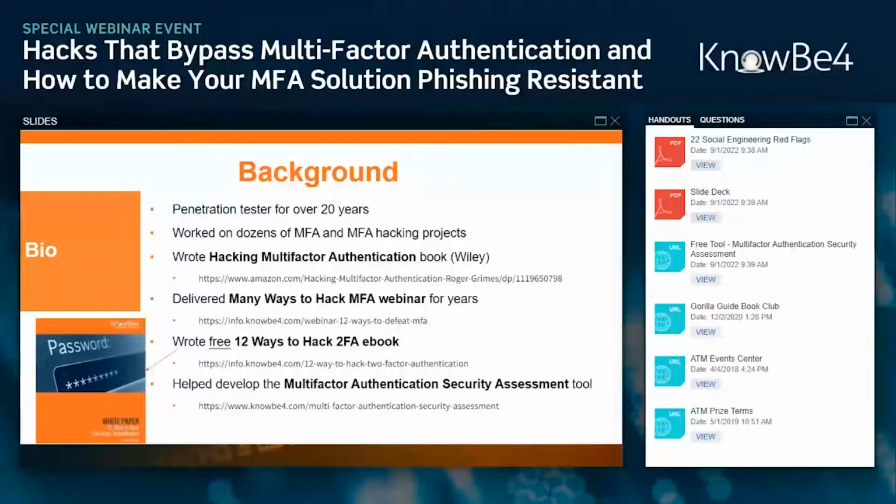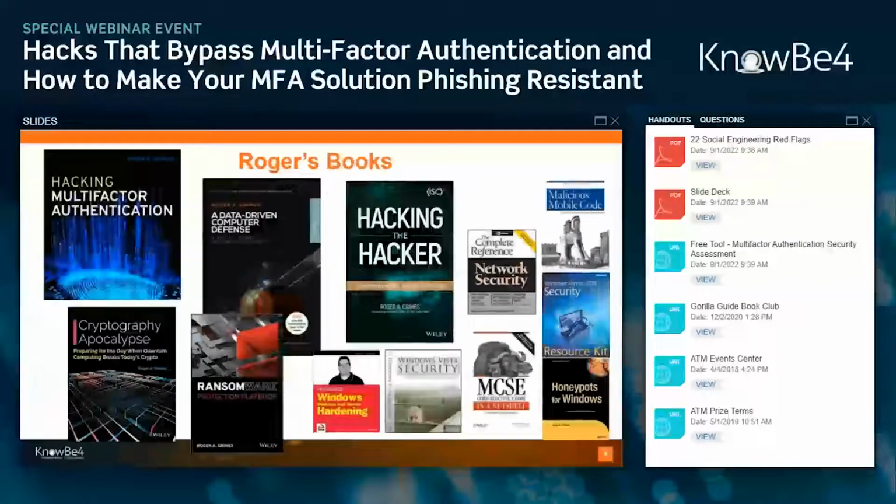And besides hacking MFA, I put in hundreds of MFA projects over the years. I ended up writing a book for Wiley called Hacking Multi-Factor Authentication. But even before that, I wrote a webinar called The Many Ways to Hack MFA. That was my most popular talk that I've ever done in my career. I wrote a free ebook, 12 Ways to Hack 2FA, for KnowBe4 that you can still download. And I helped develop the multi-factor authentication security assessment tool, which I'm going to cover in 10, 20 minutes again. So I've been doing this a long time. Again, I wrote that book.